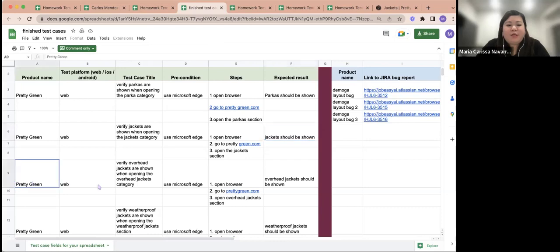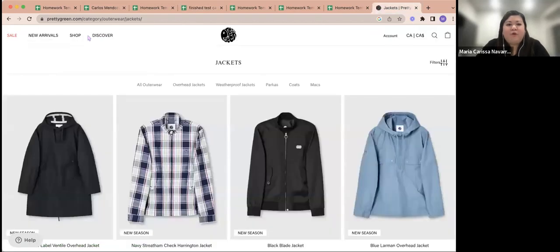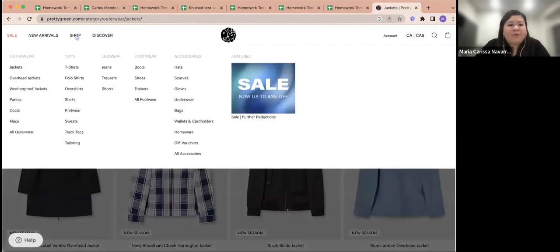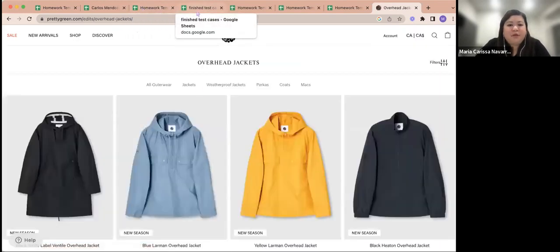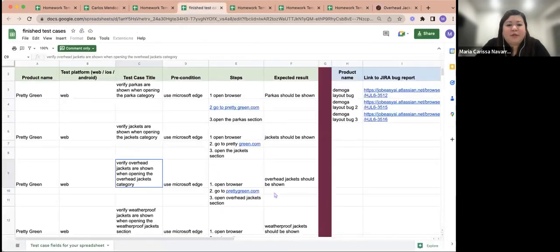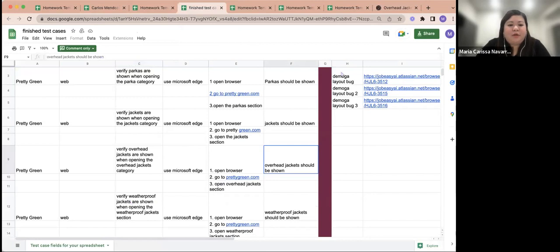So next would be verify overhead jackets are shown when opening the overhead jackets category. So shop, I'm assuming that it's in the shop, then overhead jackets. Overhead jackets should be shown. Okay.